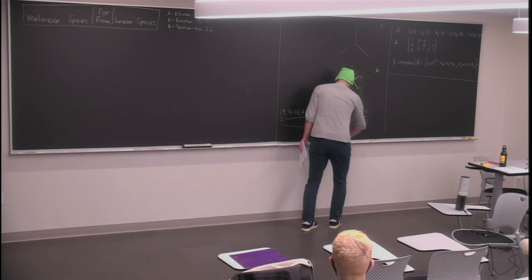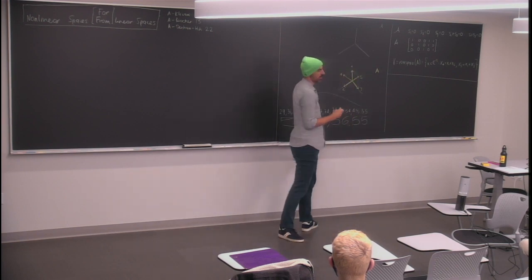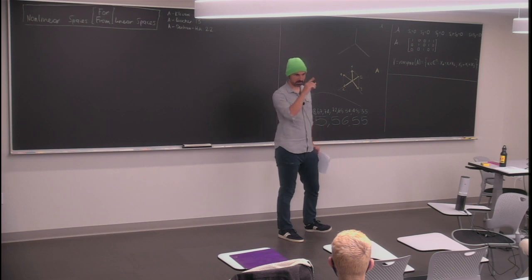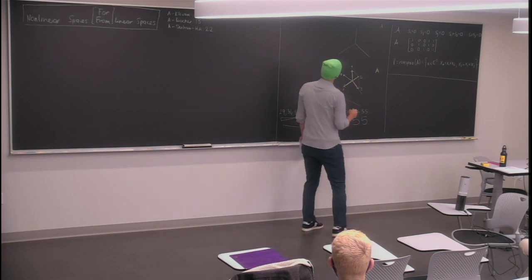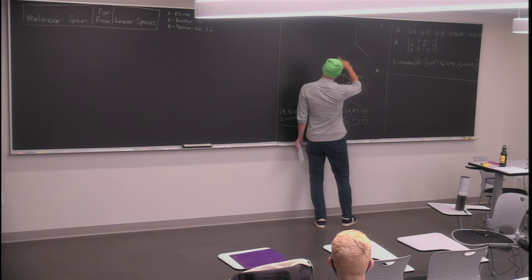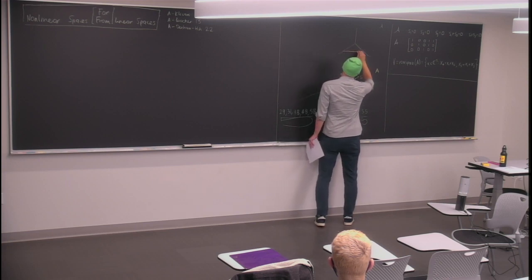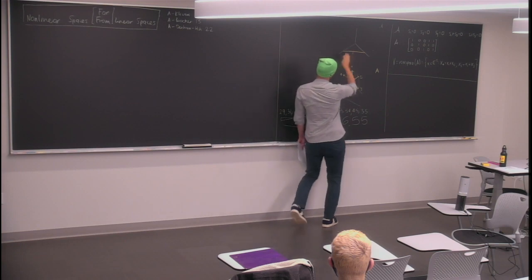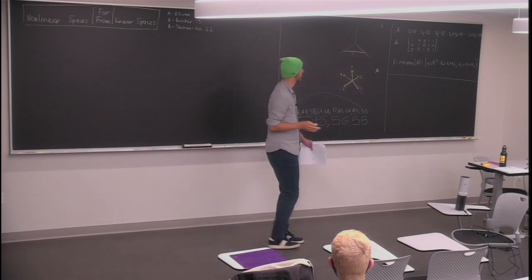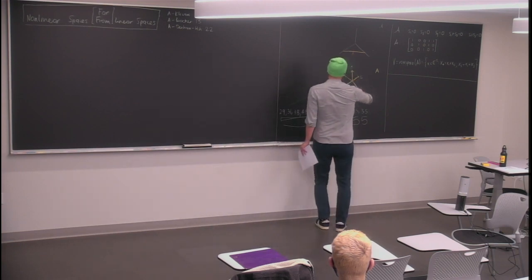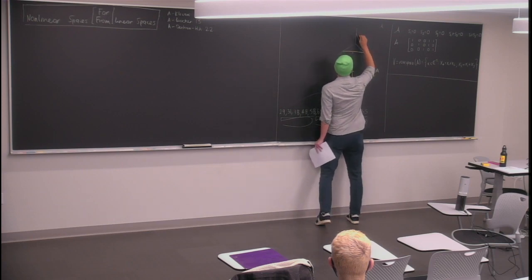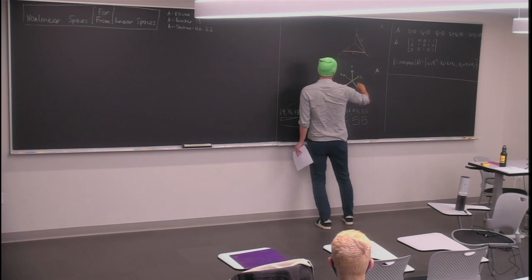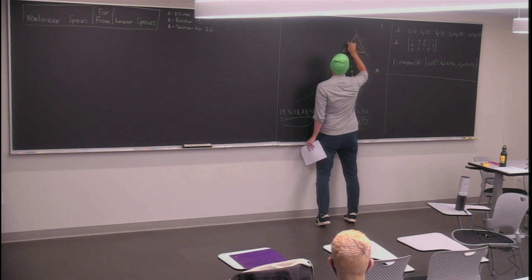Something that we like to do is regard it as a hyperplane arrangement instead. So every vector has a hyperplane orthogonal to it. And so the hyperplane orthogonal to 1 is this plane, right? Which I'm just going to draw like this, okay? And so this is going to be hyperplane 1. And I want you to think that it's a whole plane, but everything passes through the origin. And so I just want to draw the line so that it's a little bit easier to see. 2, so that's going to be over here. 3, the perpendicular to this is over here. Okay, and they actually keep going, right?